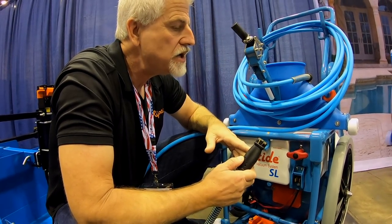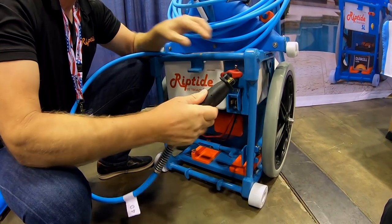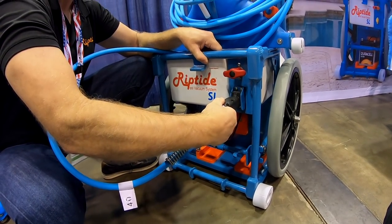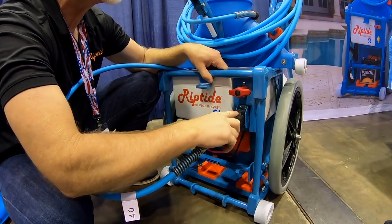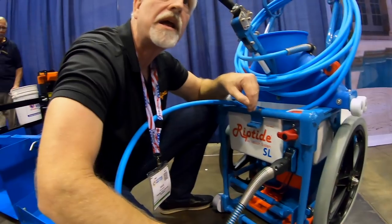So what we did is we created a connection that is so tight, you can't possibly plug it in by hand. But when you have the hook right here and the pin here, you get a massive leverage. So it snaps in and it really is super tight. Very positive connection. The other thing that it achieves though is with that pin in the hook, when you're vacuuming, if you pull on it, instead of pulling it apart, it actually forces it tighter together.